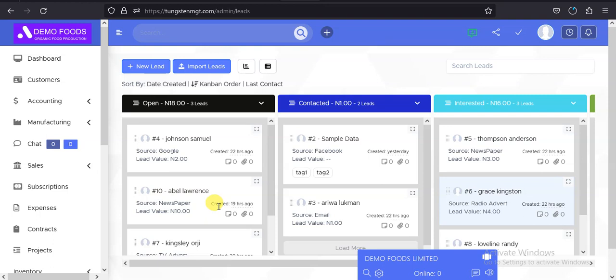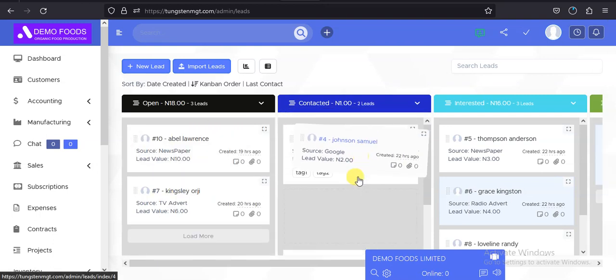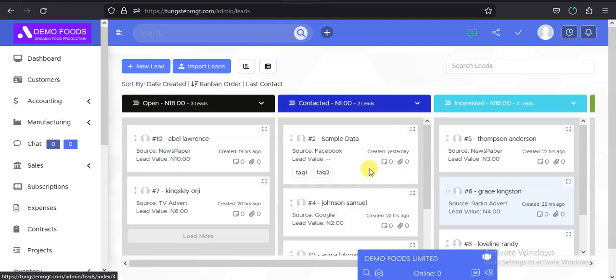You collect their names and put them in this section that is open lead. When you contact any of them, you can easily move them to the contacted section. You just click on it and drag it over.